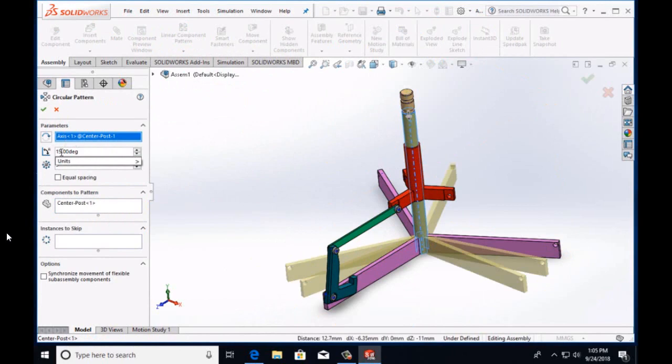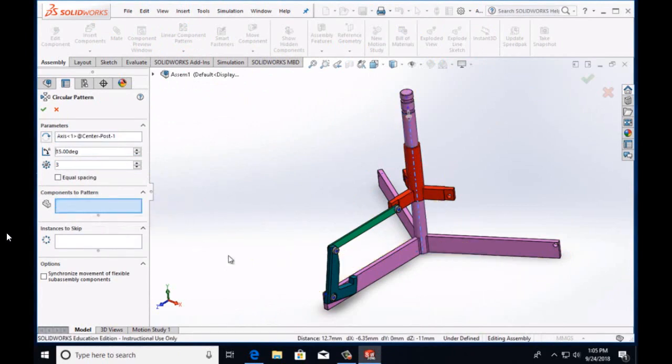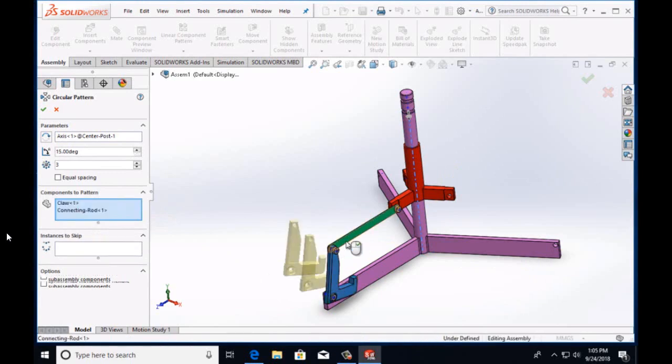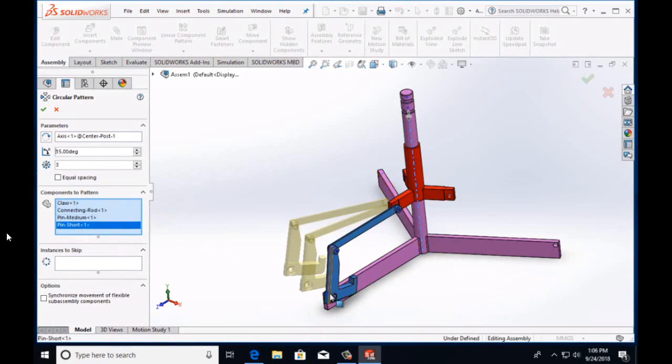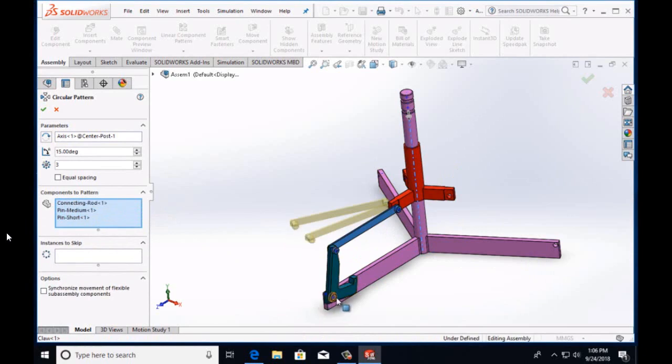120 degrees. Components, we don't want the center post. We want this guy, this guy, this guy, this guy, and that guy.